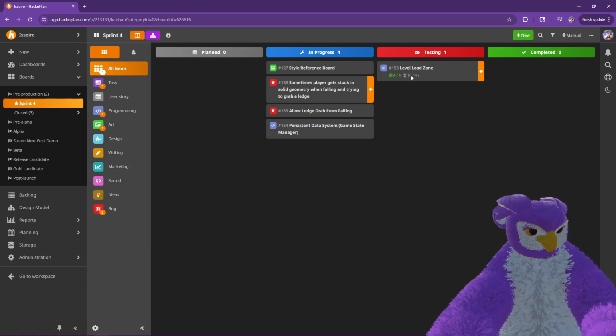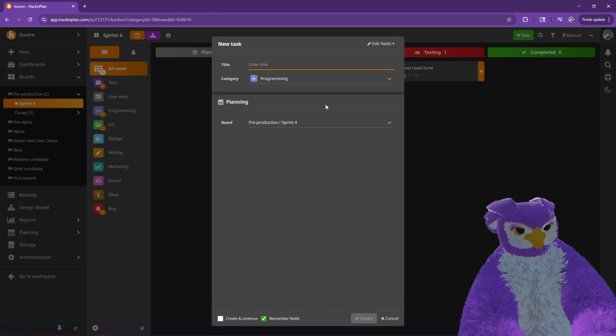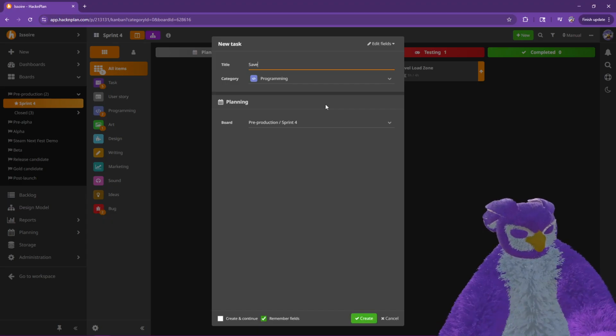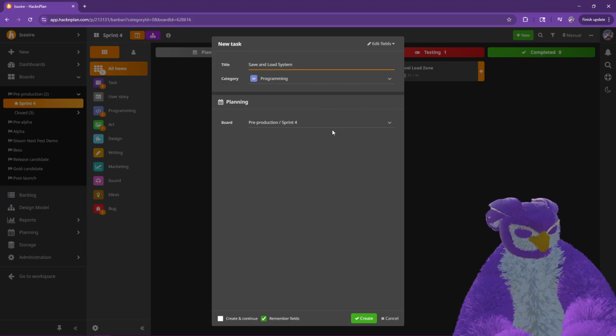We also want to have a save and load system.